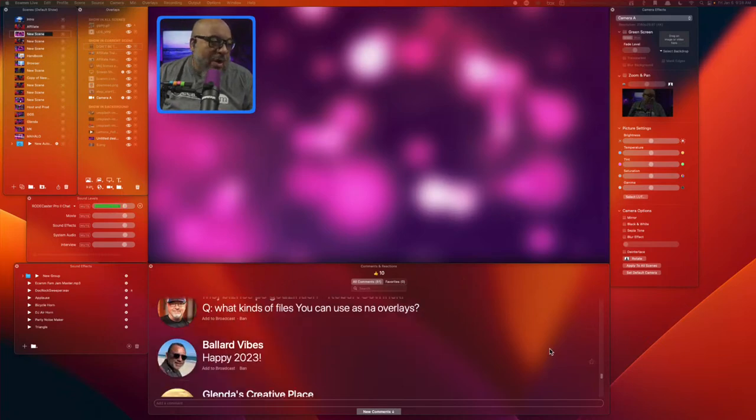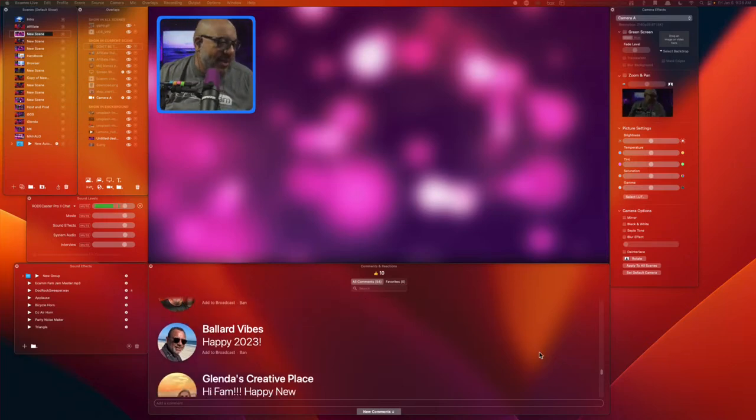But again, if you want them to be transparent, I would say save them as an Alpha ProRes 4444 or save them as a WebM. Now, unless you use After Effects, you can't go straight to WebM. If you use Final Cut or Motion, it's going to force you to save it as an Alpha ProRes 4444 or just a regular movie file and then throw it at Shutter Encoder, which will generate the transparency for the Alpha channel. It's more complicated than the demo, so that's why I made a video about it. But that should help you.